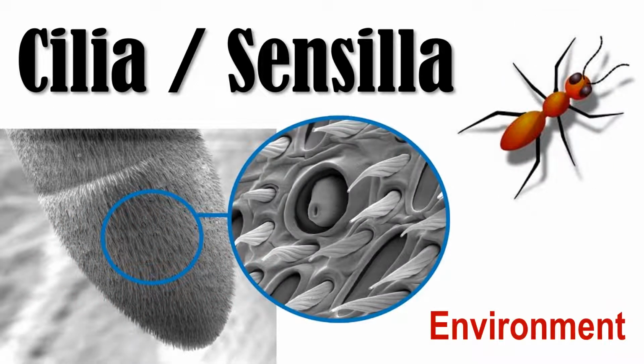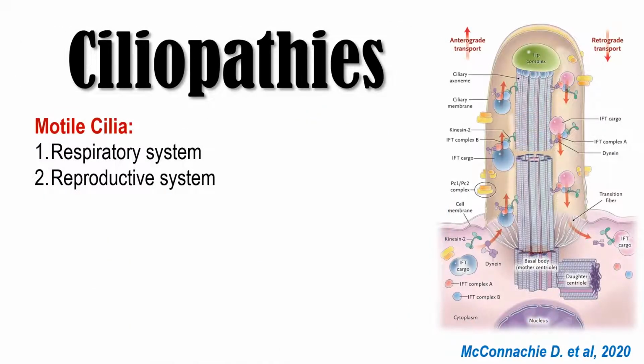Insects explore their environment through the antenna, and this antenna has finger-like protrusions called cilia or sensilla in insects. By this, the insect can decide how to go or how to direct its behavior. These cilia are also present in the human body, actually in all or most of our human body cells, and it's a very complicated structure, with sophisticated discussion in the last decade about the composition and function of cilia in our body.